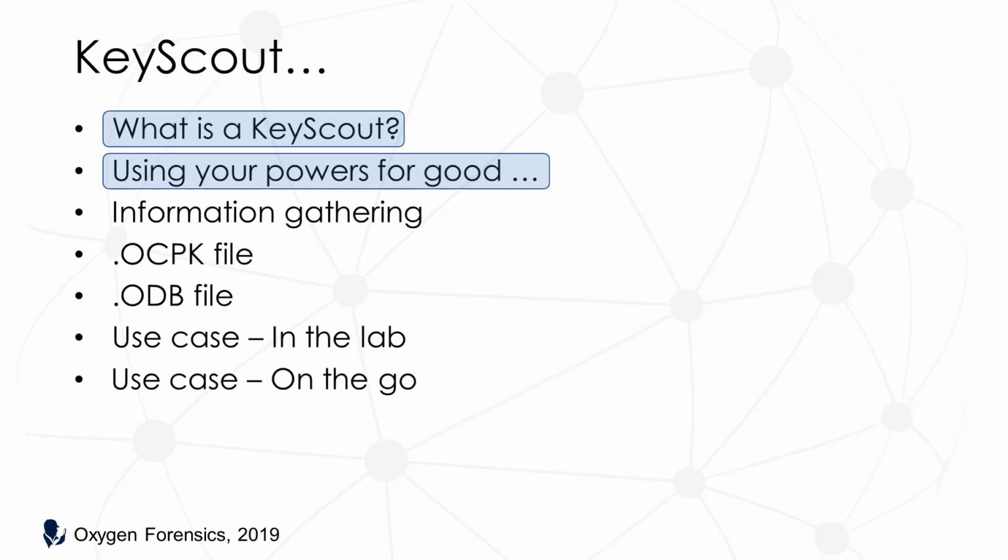I mean, this could be a time-sensitive, life-saving situation where we need to get some data from an account right now. We don't know the credentials. However, the percentage of success of what we're trying to do goes up greatly if we can get to a machine, run KeyScout against it, and possibly get the credentials back that we need. Or maybe some email information or browser information or iPhone backups, iTunes backups, if we can get to the box where we might not have the phone but we have a backup of it. KeyScout allows all kinds of data collection, and we'll explore that as we talk about what's going on.